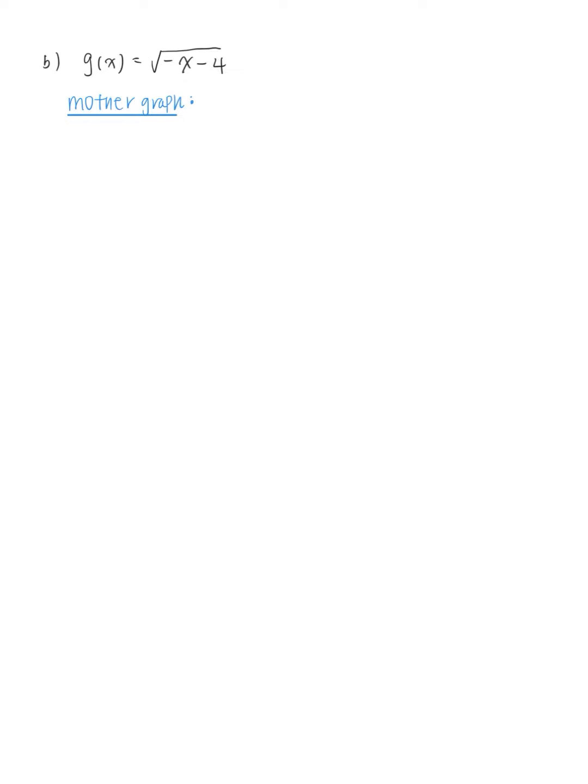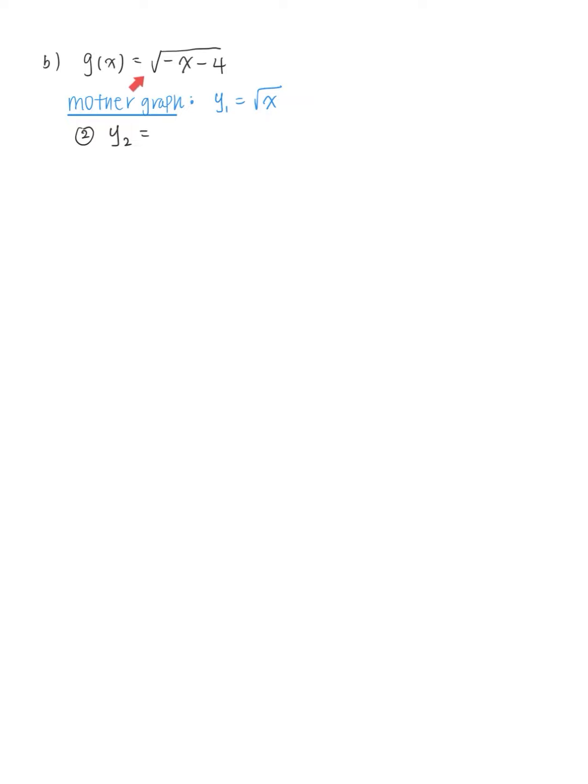So let me just go like this. Let y1 equal square root of x. Now, before we start graphing, let's plan everything out. Let's just write down what our steps are going to be to draw the final graph. All right, so let's just call the mother graph step 1. And let's go with step 2. Let's just pick our next graph and then let's call it y sub 2.